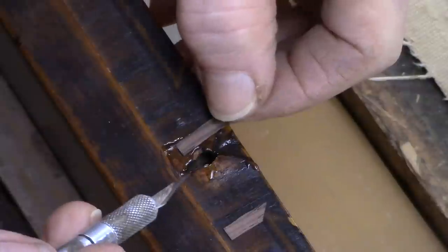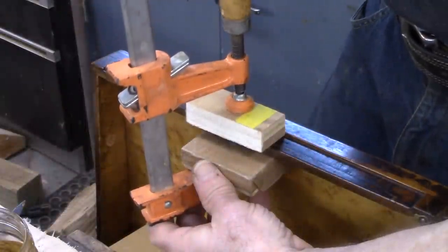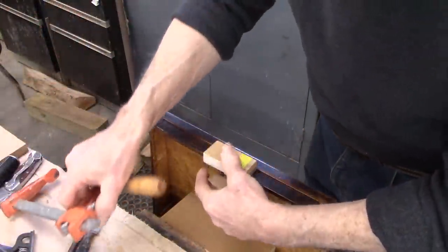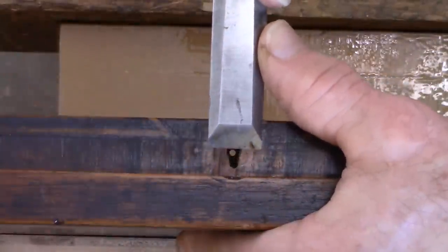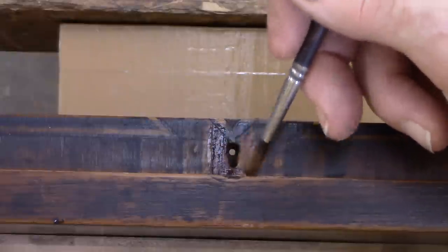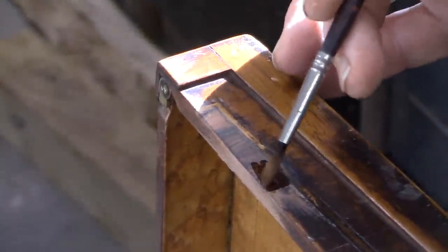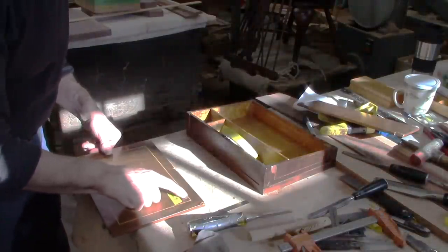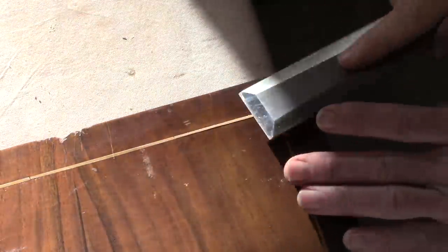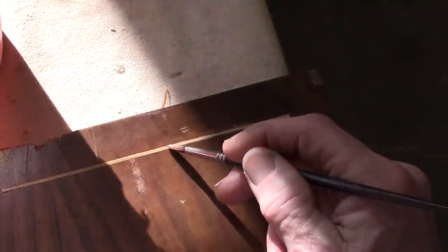The piece broke while I was working on it. I should have left the tape on it. All right, good. I'll clean off this excess glue, and then I've got to cut that keyhole there. And I'll seal this area with a little bit of shellac. I've got to seal this area. This is that inlay I glued in yesterday, and it's a little bit proud of the surface. I need to level it off. Now I'll seal that new piece of wood with a little shellac.